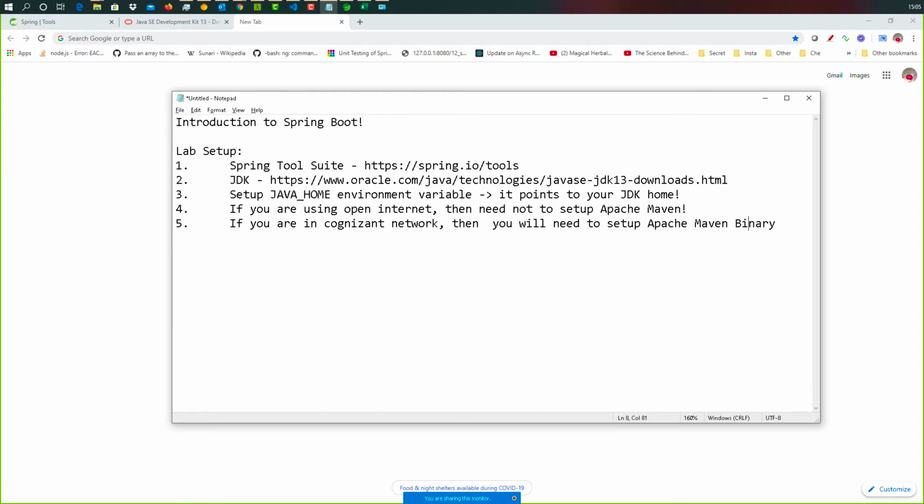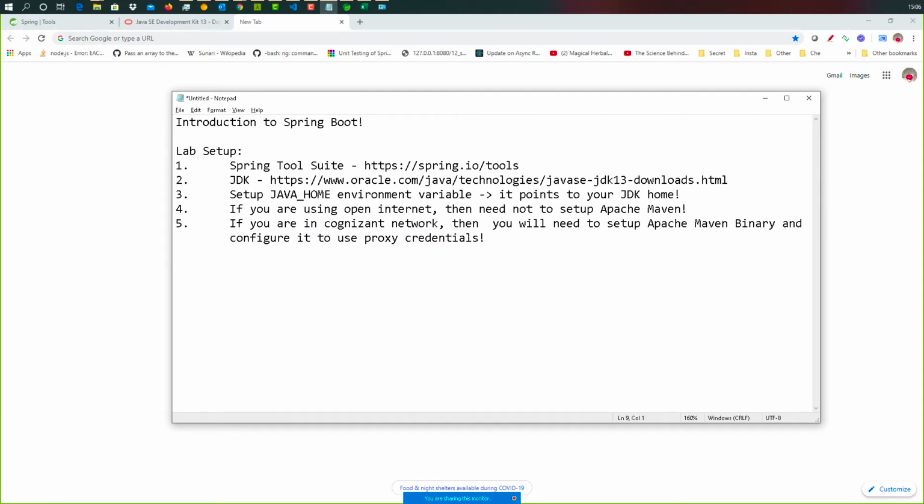Make sense? And configure it to use proxy credentials. Ideally, if you are connected to the open internet, then you need not set up Apache Maven. But if you are in the network, that is, you are logging in to your machines using your credentials, then you will need to set up the Apache Maven binary, right? That's what I will be showing you next.